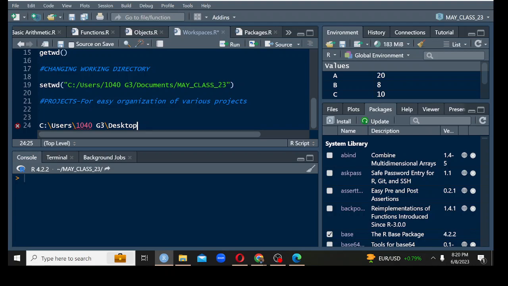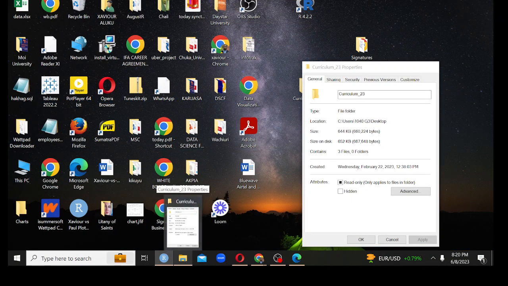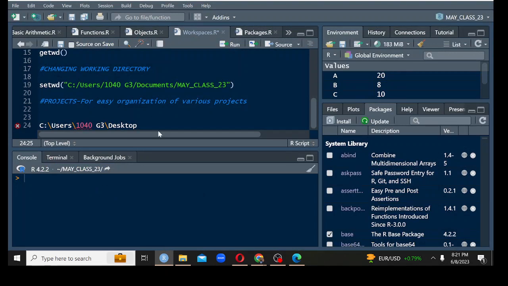Like my folder that I was copying is called curriculum underscore 23. I add this backslash, then I call it curriculum underscore 23, but it still gave you an error.